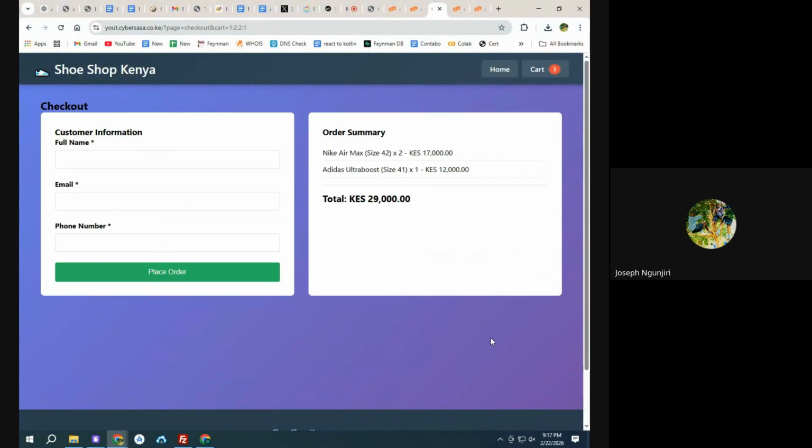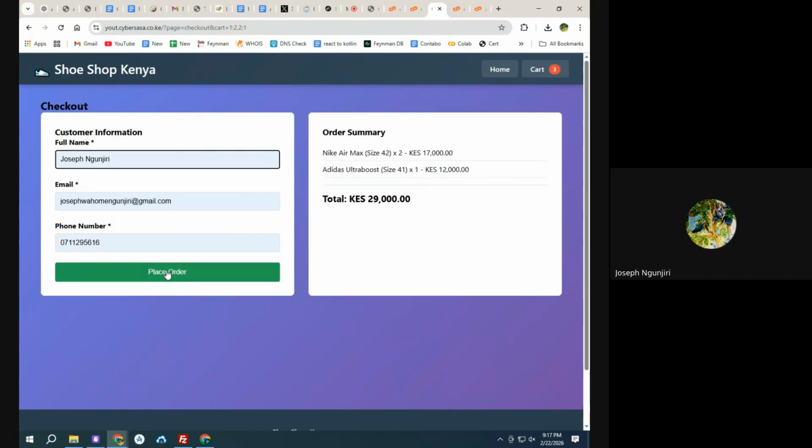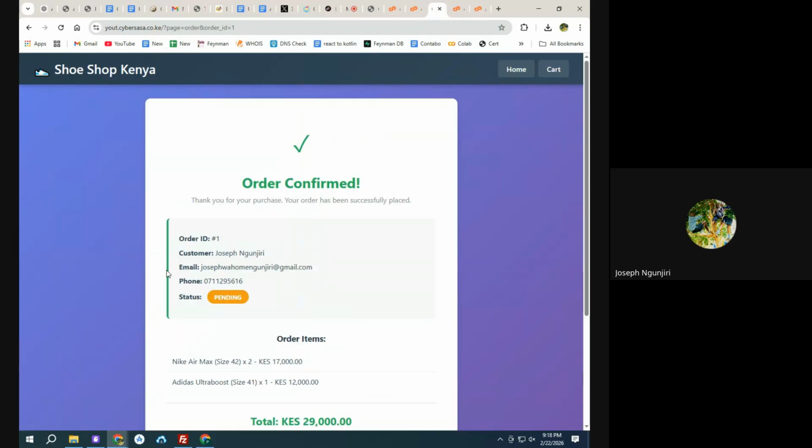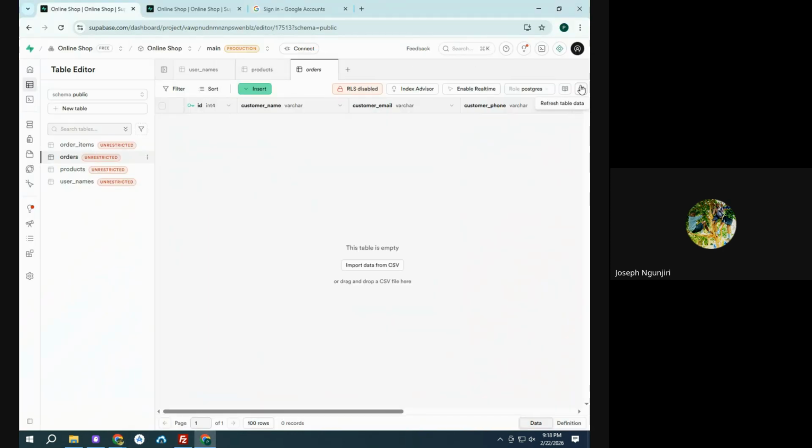Tukimaliza ku proceed to check out with just the name, proceed, place order. Order confirmed. So pending nini. Let's confirm if anything changed huku. We have an order here.